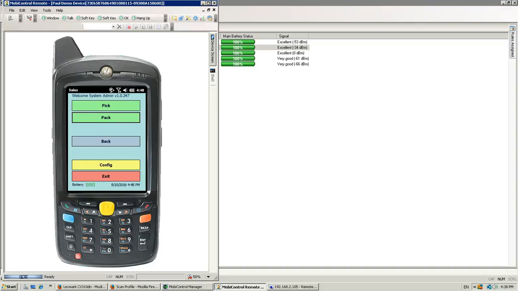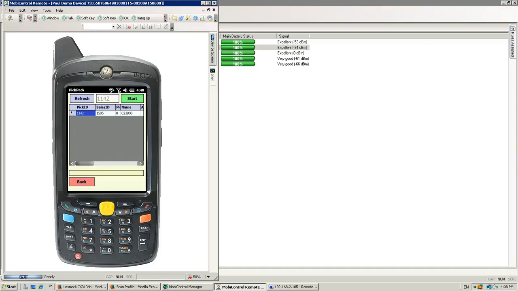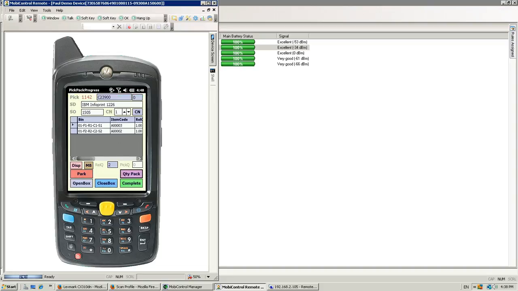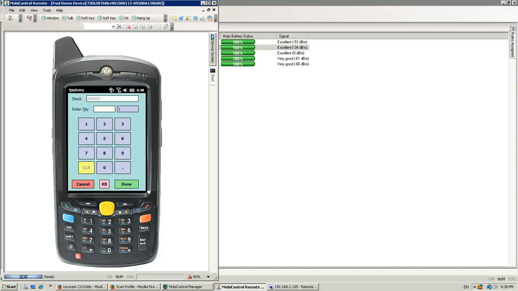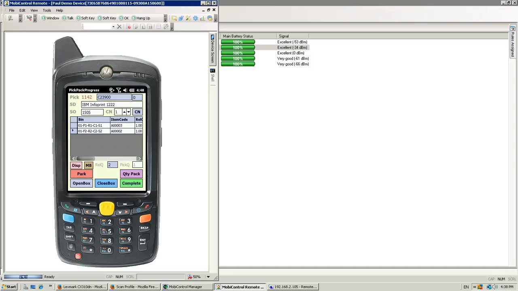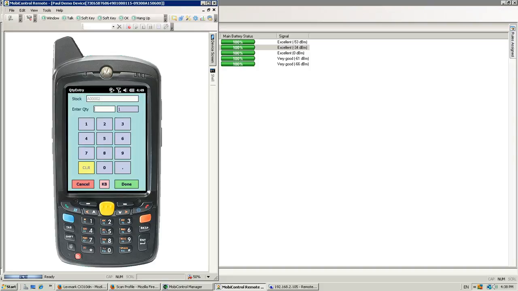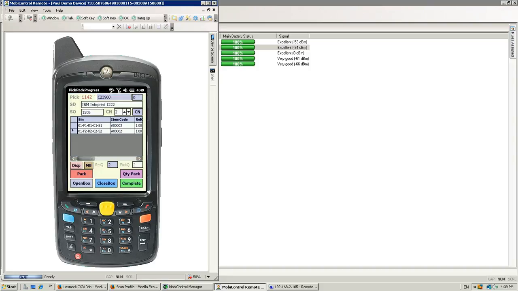The pack process is normally involved when we've got EDI, and we've also got the need to close box and print labels, and we might have freight integration as well. So once we've selected the pack option, we can go in and say quantity pack and say one. Now once I've completed that, I'm then going to say close box, and it's going to print the label. Second item, a quantity pack, and then can say close box. So what I've done is printed two labels for the two items I've got. I've got two items, I've packed two items, I've picked two items, and then I can complete.